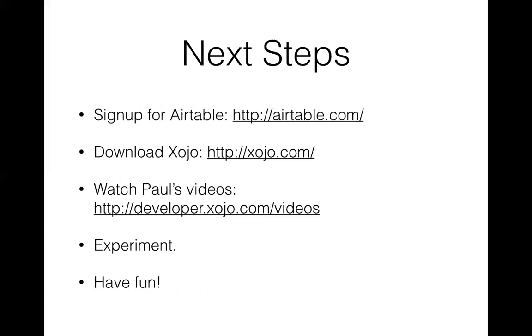So, next steps for everybody: if you're interested in learning more about all this, I encourage you to sign up for Airtable. Just go to airtable.com, where you can sign up and try it for free. There's a free tier, so you can certainly give it a shot on your own. Download Xojo. If you're not already using Xojo, you can download that and try it for free. The only time that you really need to pay is when you're ready to compile an app. I think Paul can talk more about that in a moment.